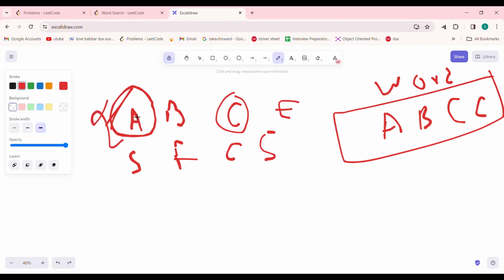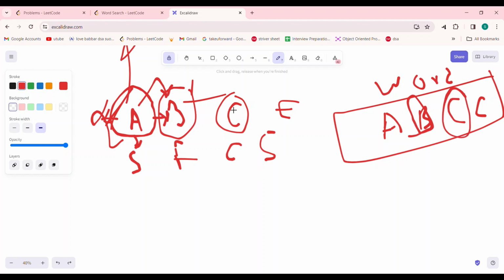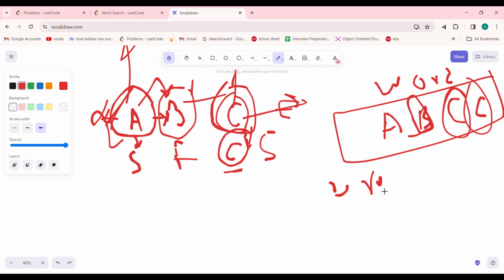Then we will check A, then it goes to B. It can go in all directions, this way and this way, and as soon as it gets B, the second letter of the word, it will move again to this place. Again it will check in all directions and find the next letter C, found on the right side of this B. As soon as it finds C, it will again move in all directions to find the letter C, and as soon as it gets a C, it comes out of the word index. That will be our base case: if the word ends, then you need to return true for sure.